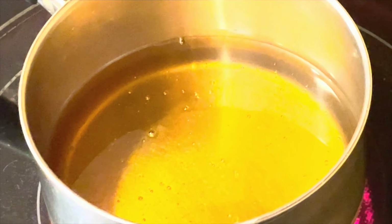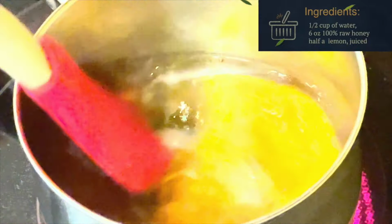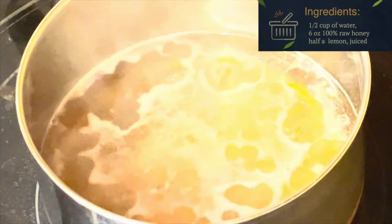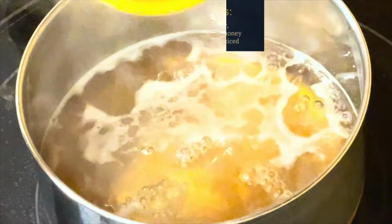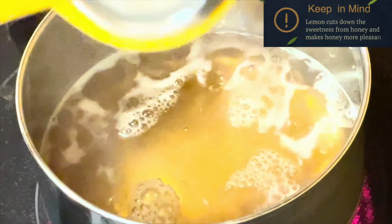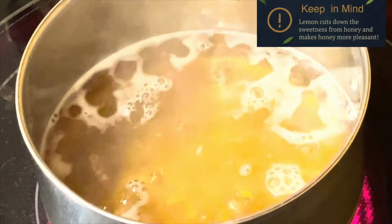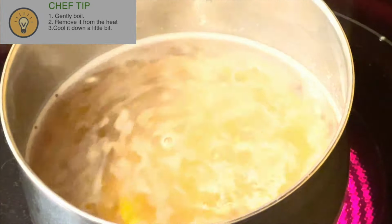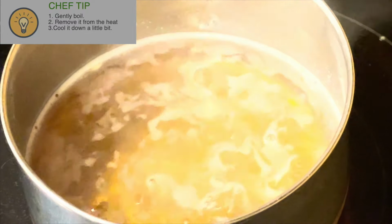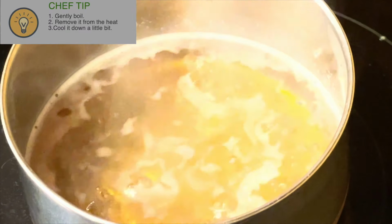While baklava is baking, we need to make a syrup. Put water and honey in a saucepan and stir. Gently boil. Then squeeze half a lemon. Do not skip the lemon. Lemon cuts down the sweetness from the honey and makes the honey so much more pleasant. By making baklava at home, you can control the sweetness and supplement sugar with honey, which is a healthier option.